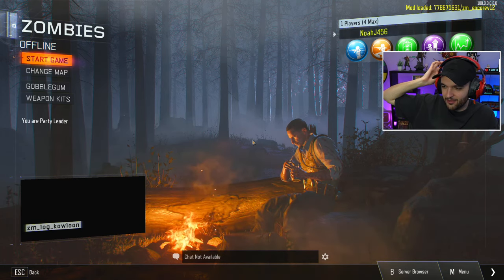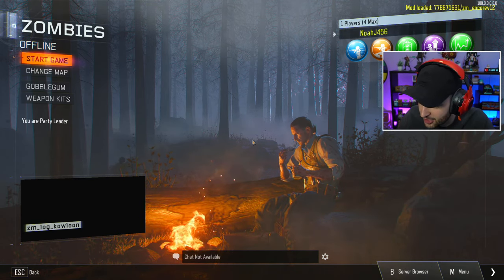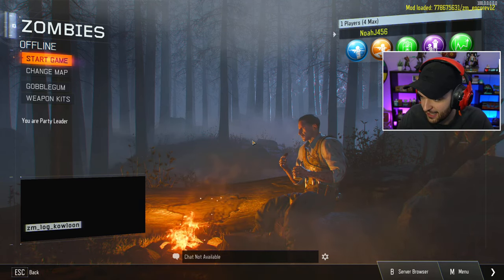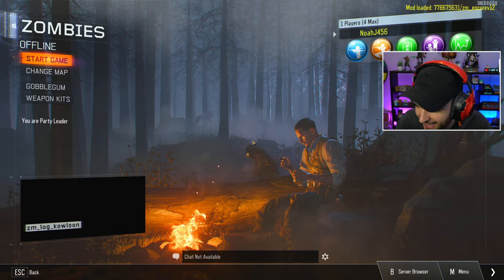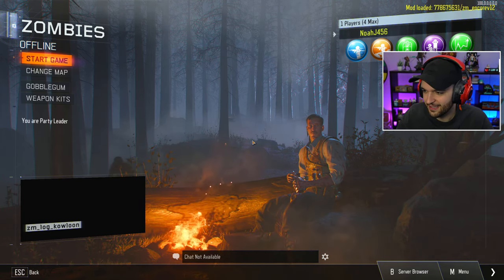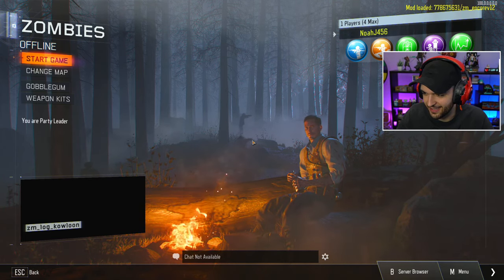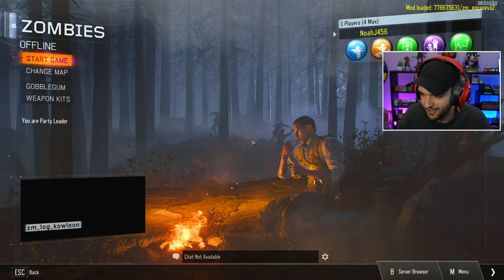Wait, oh, you killed him? That was it? Did I? Oh, that was it? Wait, did I beat him or did I not? Oh, I beat it. Chat's saying I beat it, because I didn't die or it didn't down me.